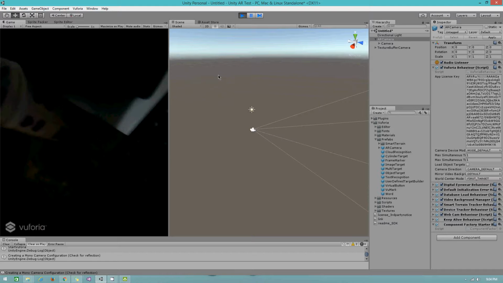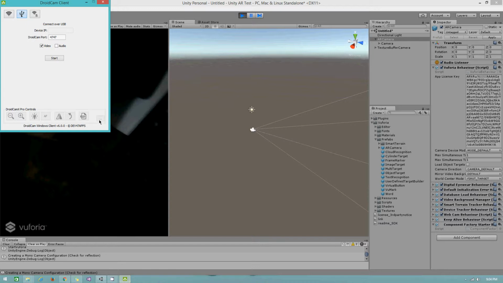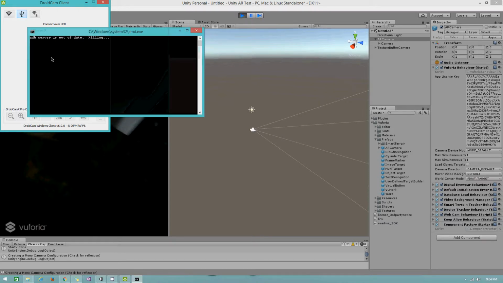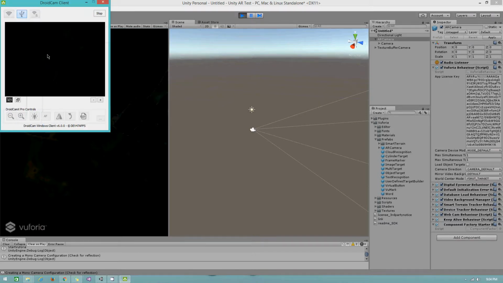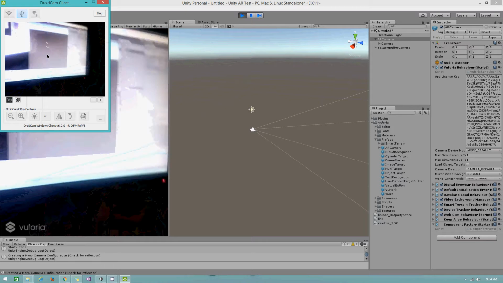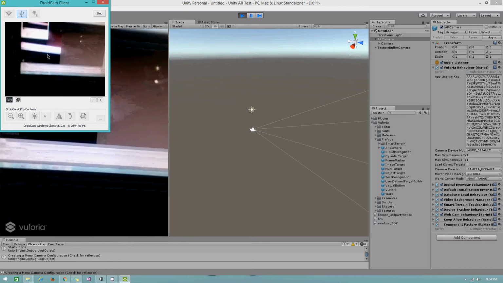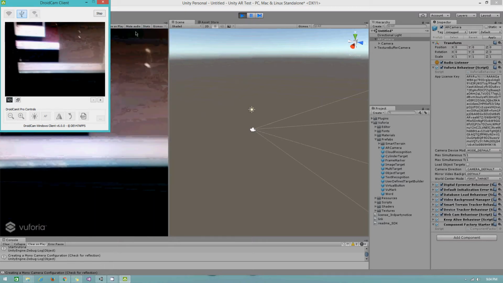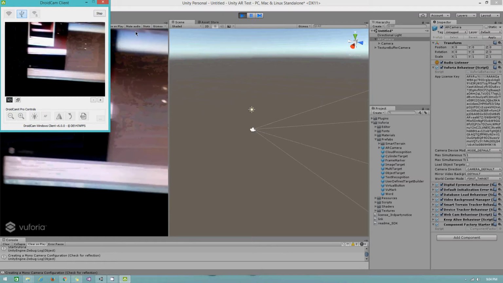It's not okay. Just go to DroidCam and make sure you have opened the DroidCam app on your mobile. Just leave it open. Make sure it's open on your Android and click start. And just wait for a while for it to load, and here we are. This is my phone right now. I'm holding my phone. So this is the app that we've built so far. We have a camera right now.